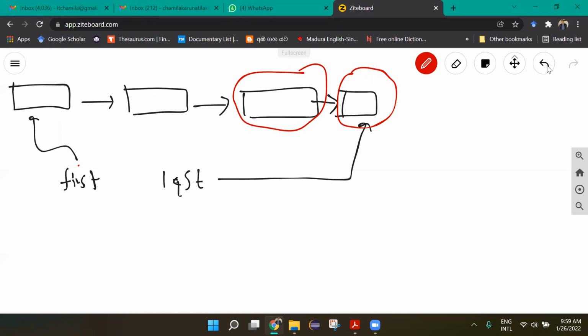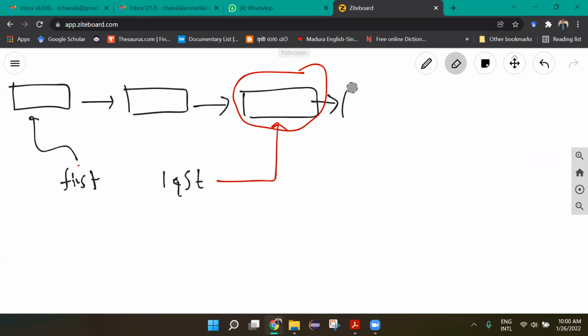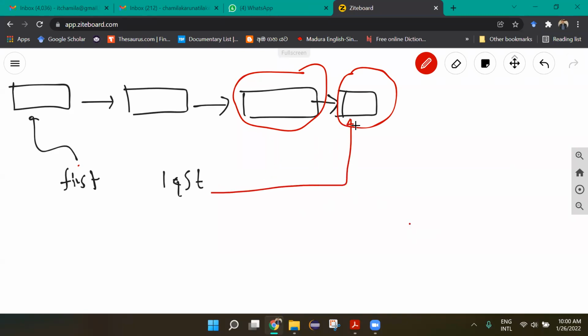Then that would be the difference. If you want to delete this, the last has to be this one. That's how we can delete this. But we cannot do that because we can access the last one, but the previous of the last one cannot be accessed because we don't have the previous.